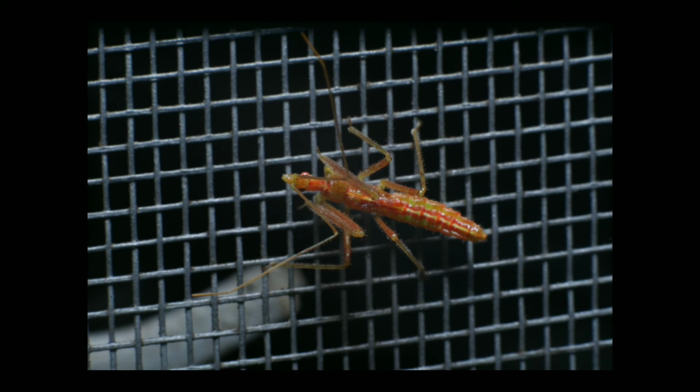This one isn't really a very good macro photo in itself, but I thought it really illustrated the differences between adult and nymphal stages in assassin bugs. This here is a nymph of an assassin bug on a window screen. That background you're seeing is window screen. So that gives you an idea of the size of it. And this will turn into an assassin bug, much like the wheel bug that we saw at first. Very, very interesting. Look at those bright colors. That's probably aposematic, that coloration is probably there as a warning, saying that, you know what, I'll bite you. And I guess that would be aposematic since they do inject a toxin.